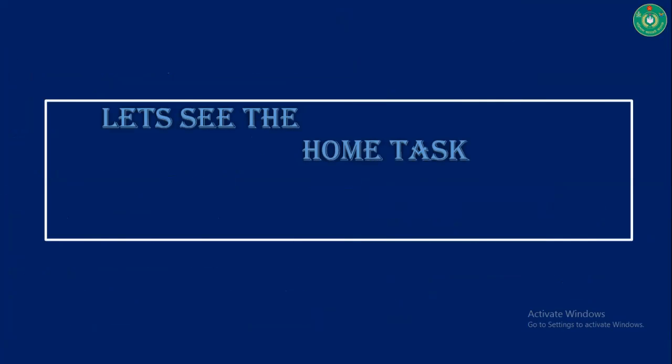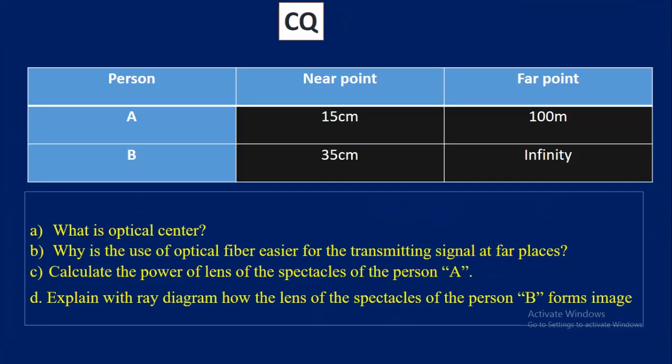And let's see the home task, and here is a home task shown for you, and you may take time to solve this question and pause the video here, or take a screenshot of the slide and try to solve this question. And okay, I'm reading. First question is, what is optical center? I hope you know the definition of optical center. And second question is, why is the use of optical fiber easier for transmitting signal at far places? And it's also an easy question for you.